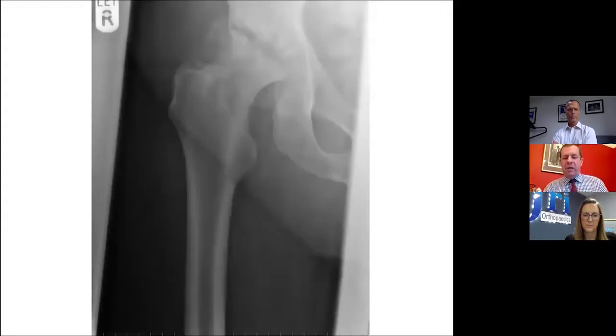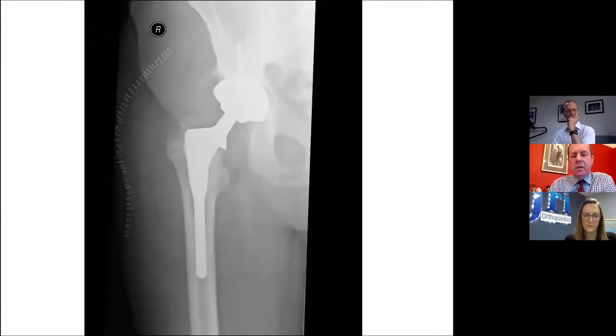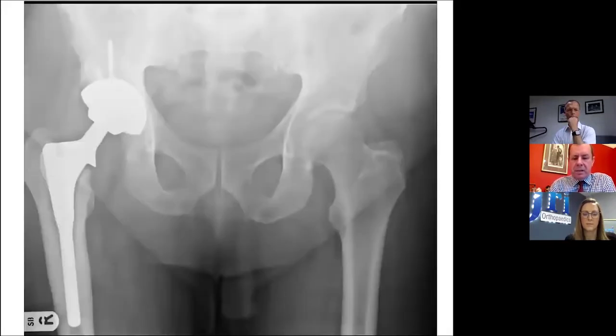This was a case of infection of a native hip in a gentleman who wasn't actually chronologically terribly old. We were never quite sure why his hip became infected, but it was destroyed. I did a temporary hip replacement as part of the treatment of that infection, was able to successfully eliminate the infection. This was back in 2007. In that era, I used the furlong still, and once the infection was eliminated, reconstructed him with this. That is his 2-year x-ray, and the implant is clearly bonded and is stable, but there's just a little clue that it's not really bonded proximally in that previously damaged bone, but it has bonded distally.